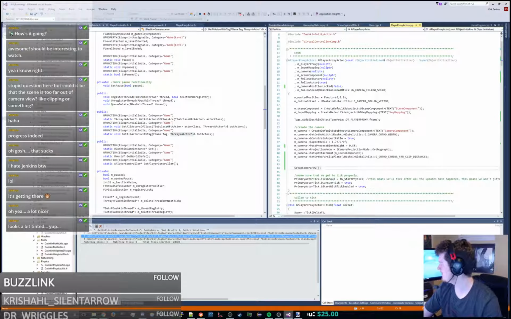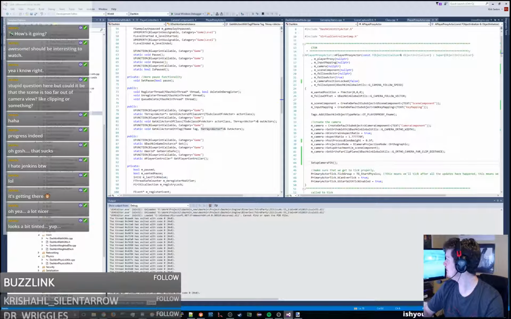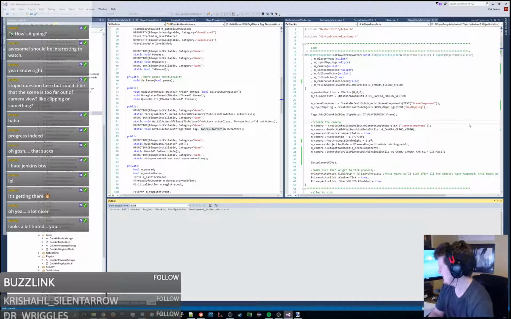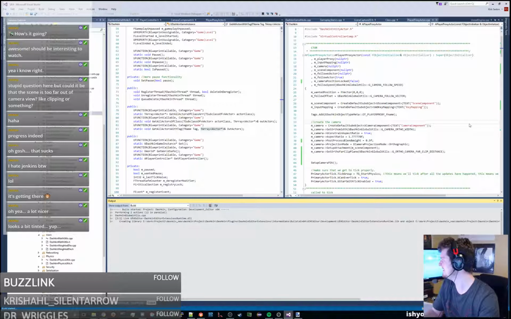I'm staring at the axes on the wall and I still don't realize. I'm like, oh yeah, Z is up, and then I enter the Y, goddamn it.